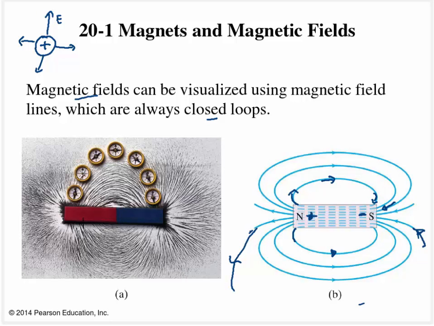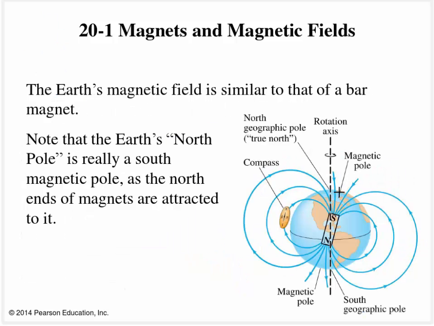If we were to chuck a whole bunch of iron filings onto a magnet, you're going to see that these iron filings are going to line up along the lines of magnetic field. And similarly, if I said that this was the north end of a magnet and this was the south end of a magnet, if we take a look at a compass, all a compass really is a magnet. And so here, the south end is going to be attracted to the north end of the magnet, the north end is going to be repelled, and this magnet is going to also line up with the magnetic field of this magnet. And this is more or less how we can use compasses to navigate.